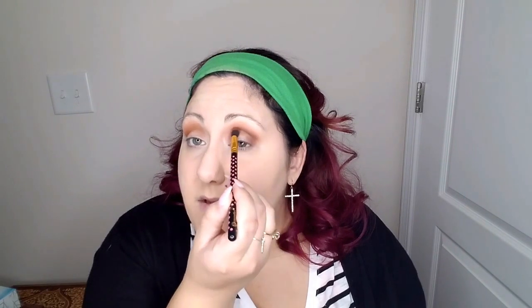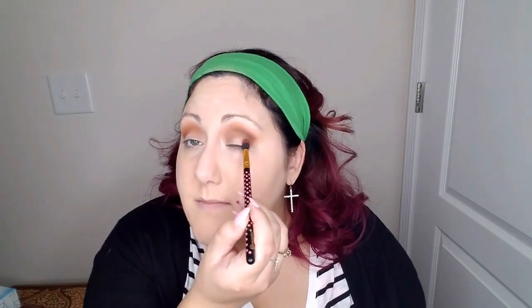So anyway, jumping back into the tutorial, I'm going to use the color Kenya now, which is that really dark, cool brown, and we are going to focus this on the outside V using that same BH brush, going right into the V here, making this a nice little smoky area. Because when we cut the lid, we're going to be going mostly about three-quarters of the way in, but I want to focus these colors on the outside to make it smoky.